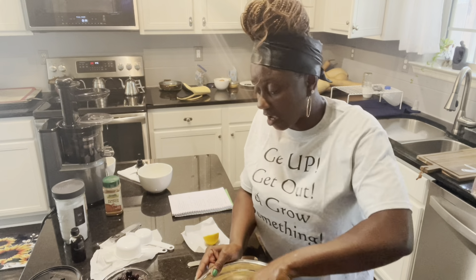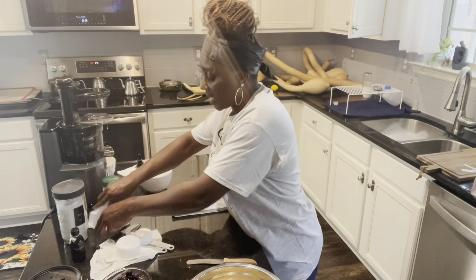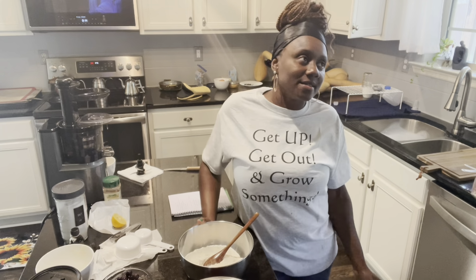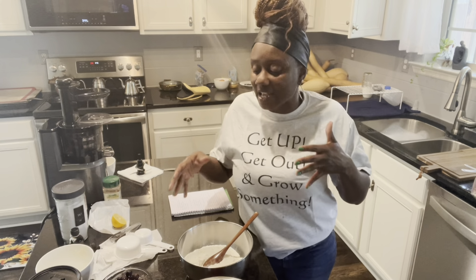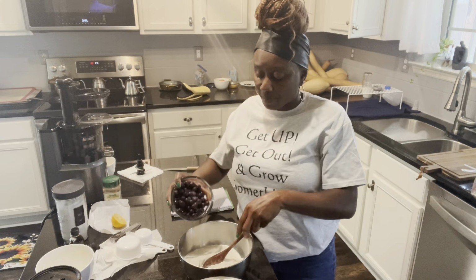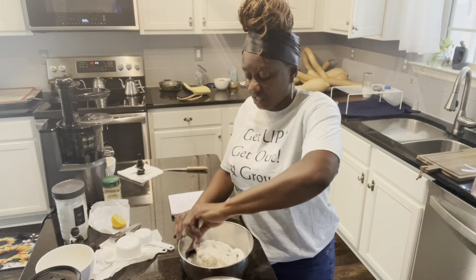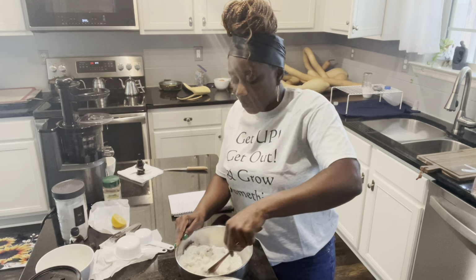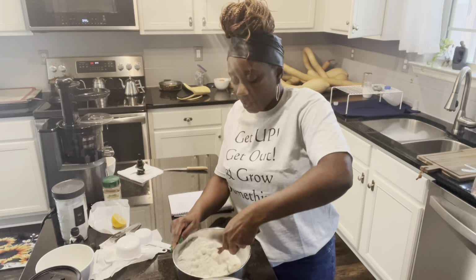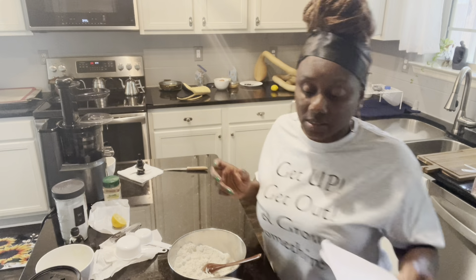And guys, a step that is not called for in the recipe, but I like doing it because if you have ever had a muffin that had fruit in it and all of the fruit was concentrated at the bottom of the muffin or one section of the muffin, sometimes that can be because they were just thrown in there just like this. So what I'm going to do is I'm going to take my blueberries and I'm going to coat them in the dry mixture. And that way they are able to be distributed throughout when you're making your cookies.